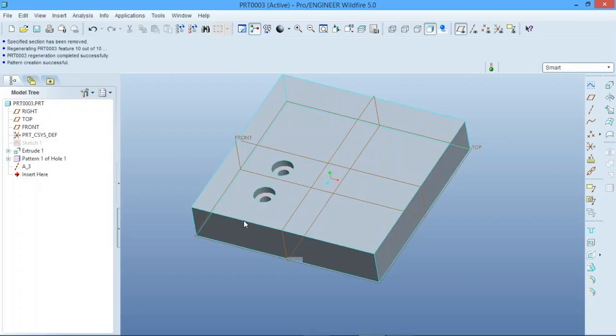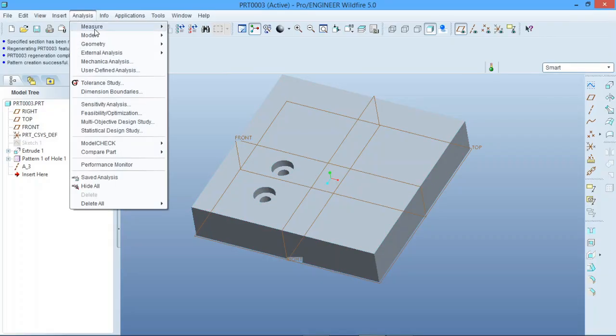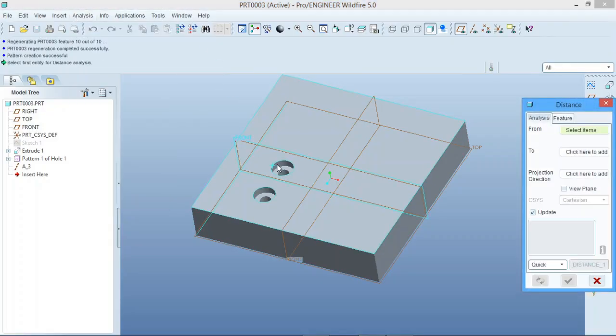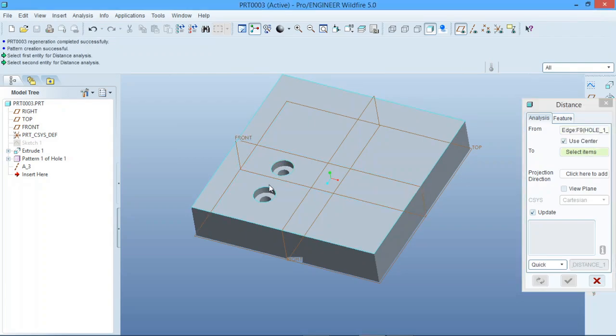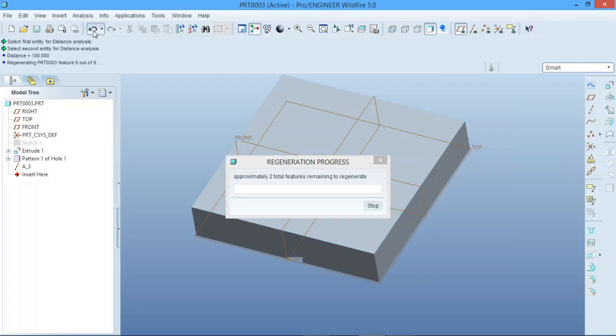Because the dimension was from this edge to the center, it worked from this edge to there. Okay, so if I check distance from this circle to this circle, it's 100. Okay, so undo that.